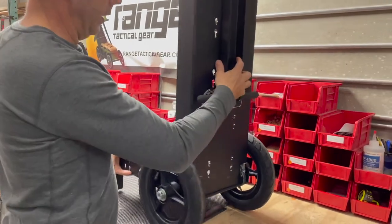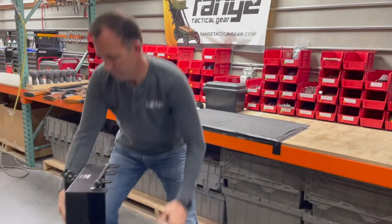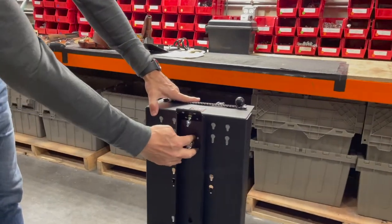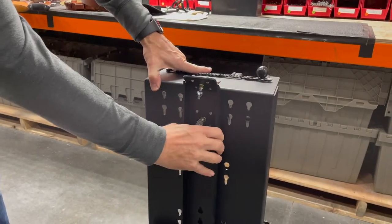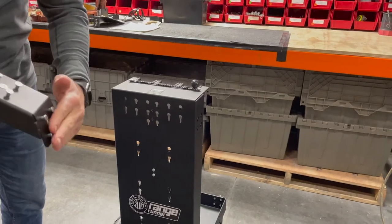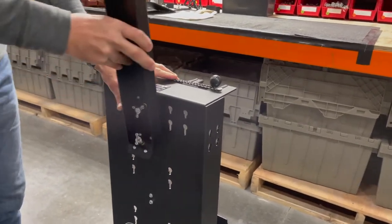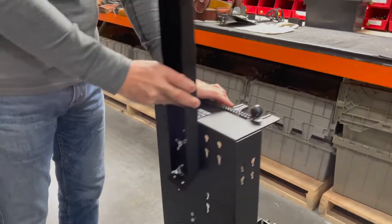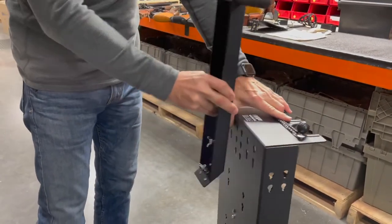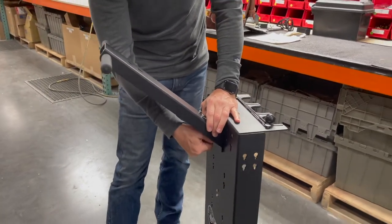We have our handle on the back — I'll put it on the floor. The handle has a wing screw here with four pins for storing it. You can unlock it and then turn it this way; normally you would use the pins right here to lock in place, and you also have the option to orient it this way if you'd like, and then you can wheel the cart around. I'm going to put the handle on this way and tighten that up.